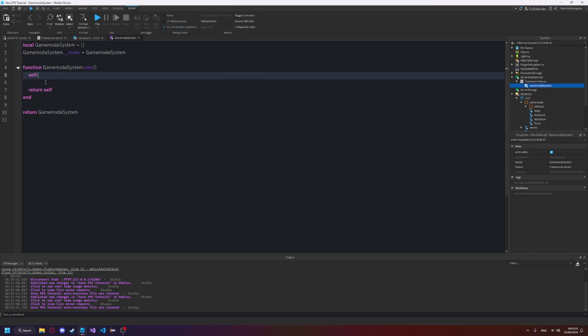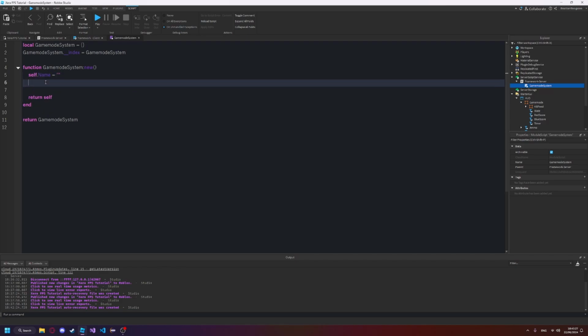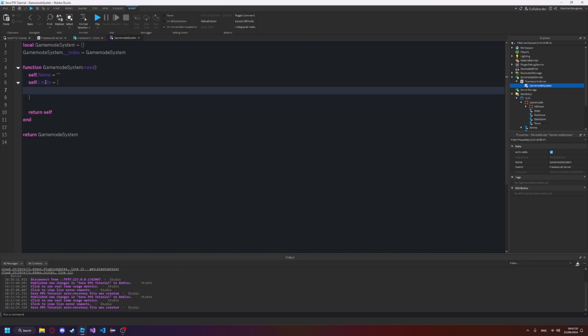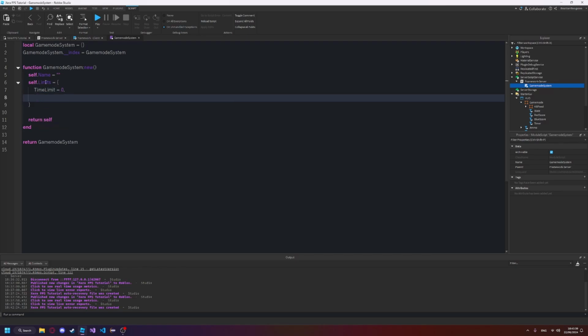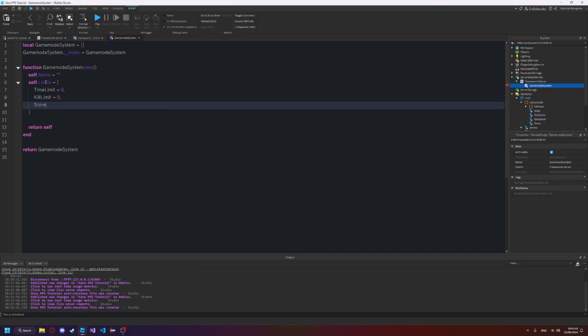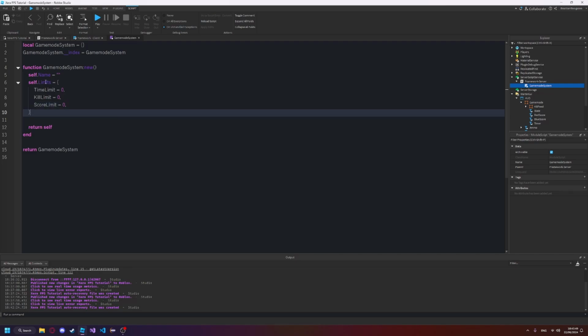So we can say self.name equals nothing, self.limits equals, and we'll do this in a table. Limits will have a time limit. We'll have a kill limit. We'll have a score limit. Something like that. Actually, I will have a score limit.